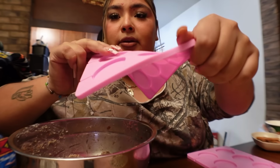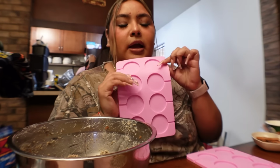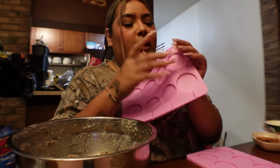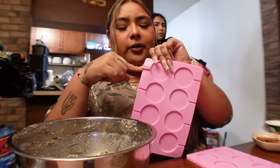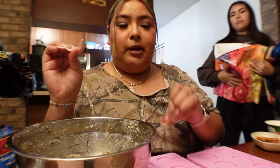But now I'm gonna use these molds to make cake pops. The only thing is that they came way thinner than what I expected. So we're gonna see how they turn out. We also have the sticks right here. So I'm first gonna put just the cake pop mix in here, stuff it in there, and then put a cake pop stick through right here, and then put these back in the fridge for a little bit. That way they can harden and cool. That way I can dip them in the chocolate. I'll be showing you guys as the process goes on, but I'm gonna do that real quick with these, and then we'll see how many come out.